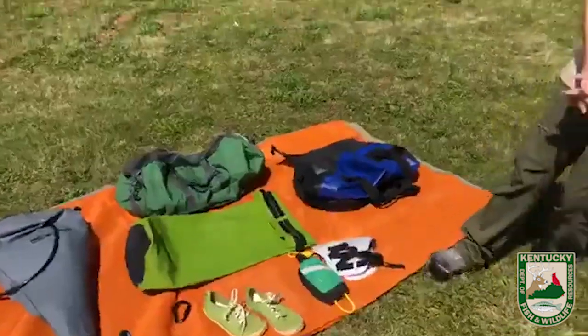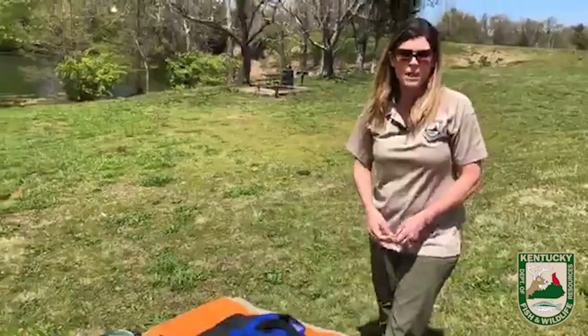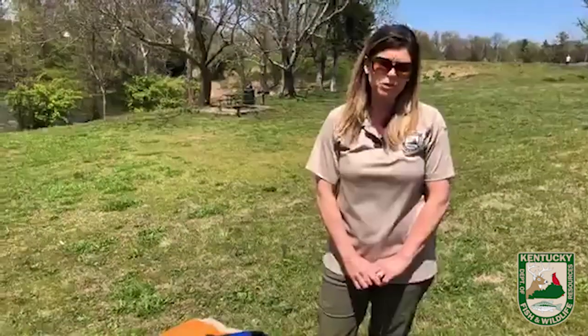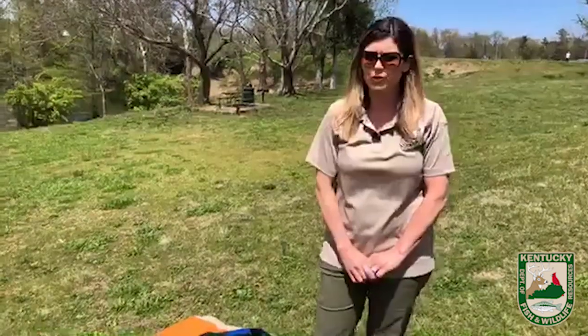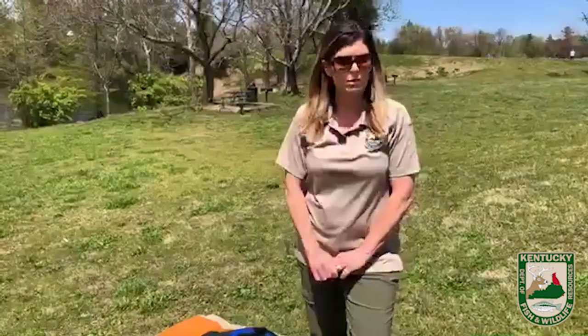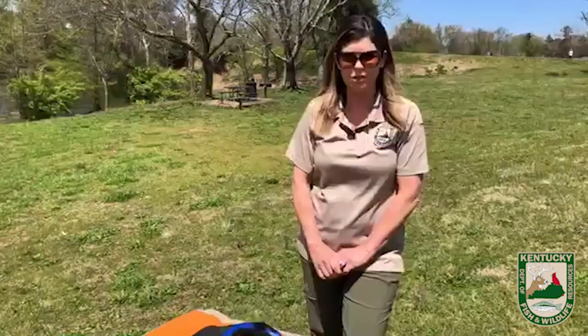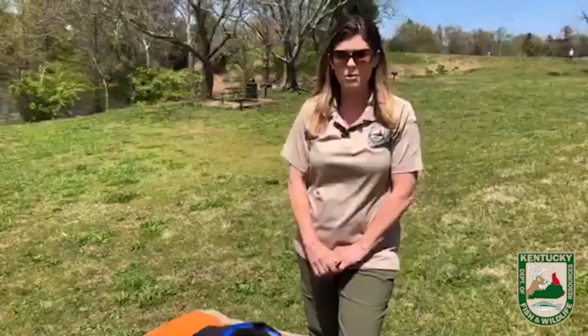One of the things to do when you are kayaking is make sure you have a float plan — tell people where you're going and your expected return time. Make sure you know the section of river or creek you're doing so you're safe. Also check the water levels: what could be a peaceful float one day, with a few rain events, can turn into something dangerous. Make sure you have all that information before you go. Don't just put in on a river or creek blindly not knowing what's up ahead.